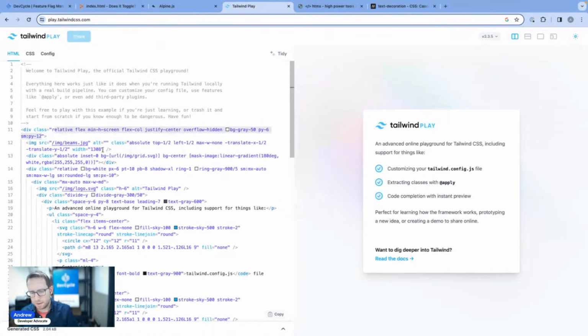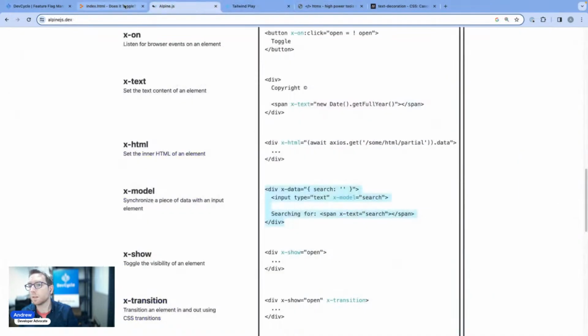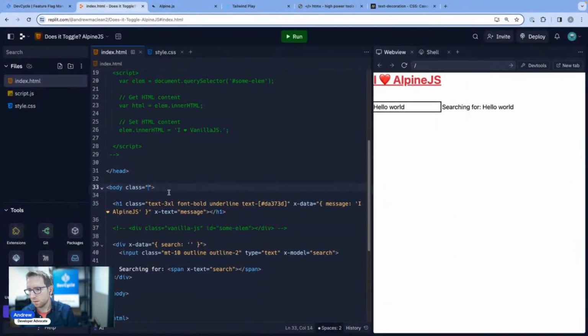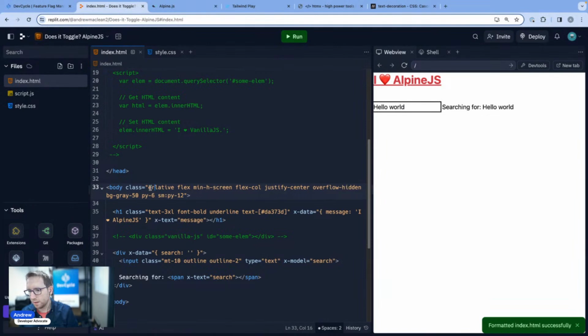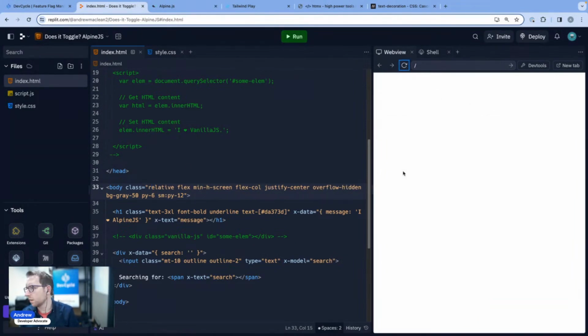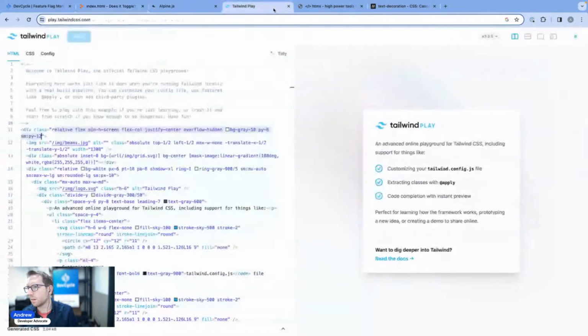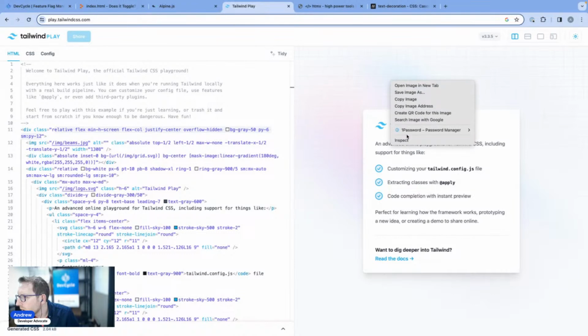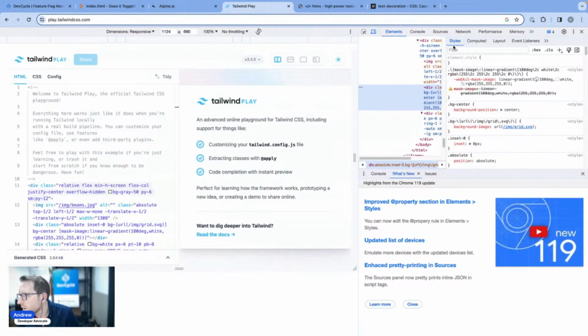Let's just grab that. Relative. Actually, doesn't really make a difference. It should be centered though. Hold on. Where is the centering?